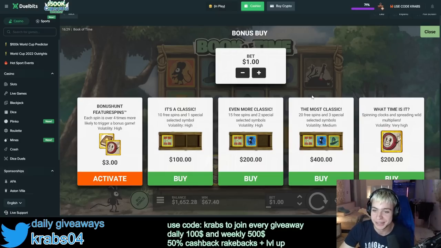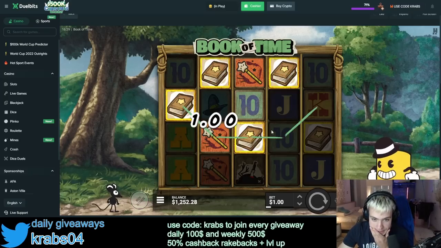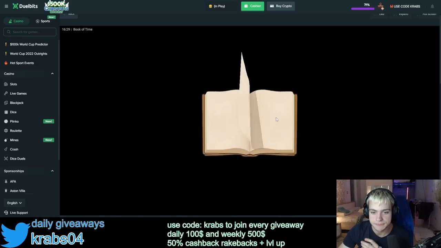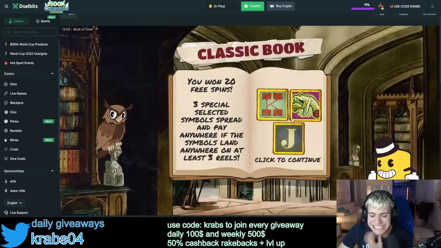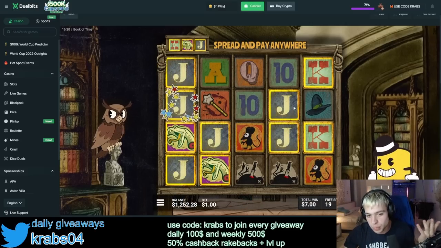Let's now try the most classic. This is the lowest volatility. Okay, it's only medium. 23 spins, 3 special selected symbols. Let's see, guys, if this slot is worth something. Okay, we got some wins now. Here we go, baby. Come on, give me the mouse. King, Jackson, or what was his name? And Snake, okay. Could be something. We're just looking for one full screen, right?